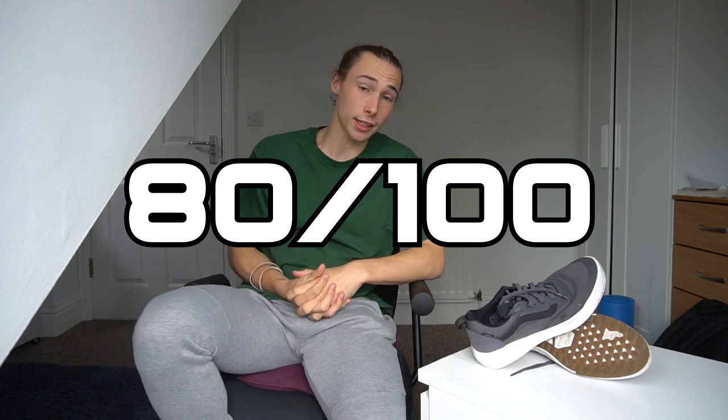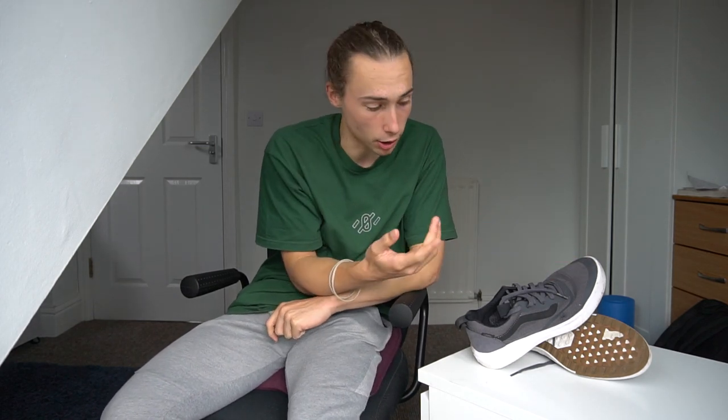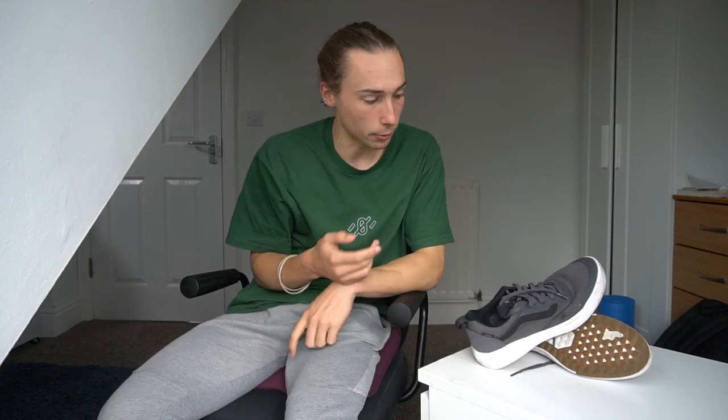which I think is pretty accurate. It's less than the Star Attempts, but not much less. The only thing I'd say about these shoes is, because I got them half a size small for me, maybe they didn't last as long because of that reason. And you can't see, but the mesh on the inside of this part of the shoe on one of them has started to come away like that as well. But because it's got a rubber covering on top, you can't see it. And that's part of the reason I've given it a 5 out of 10 for quality. But the other issues, like the sole falling apart and this part of the mesh coming away here, have nothing to do with the size of the shoe.